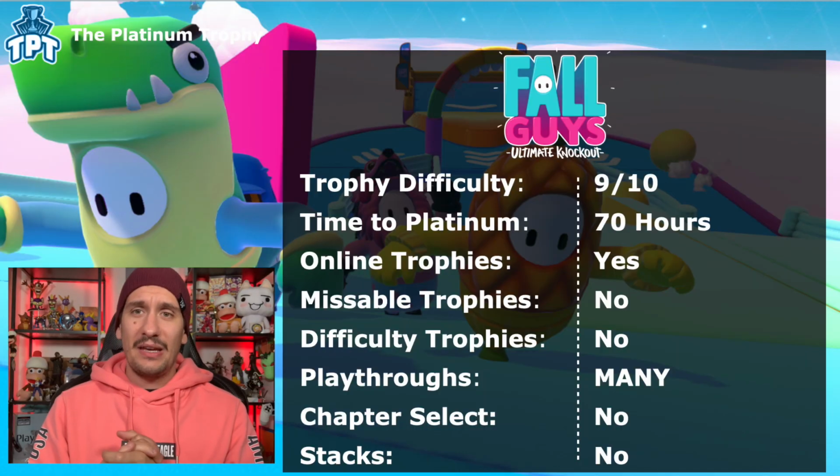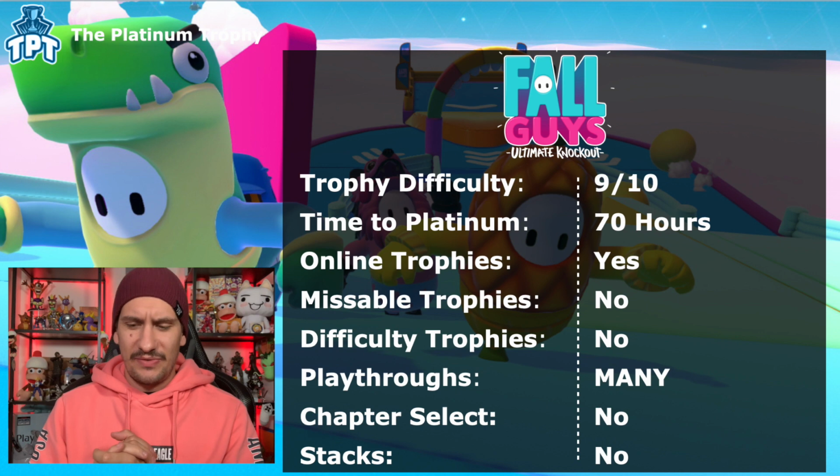Now today we're taking a look at Fall Guys. This is a game that came out on PlayStation Plus a couple of weeks ago. It's essentially a mixture of a game show and a battle royale. Hopefully you guys already kind of know what the game is if you're coming to this video looking for a guide for it. The game is a lot of fun and it's really taken off like crazy over the past couple of weeks. Now, this is my trophy guide for the game, and right off the bat, I'm giving the game about a 9 out of 10 in terms of difficulty.